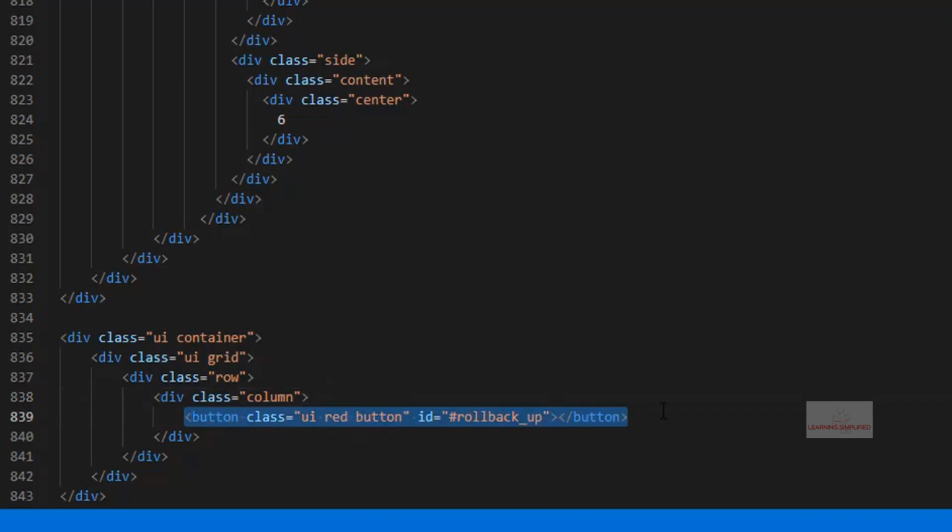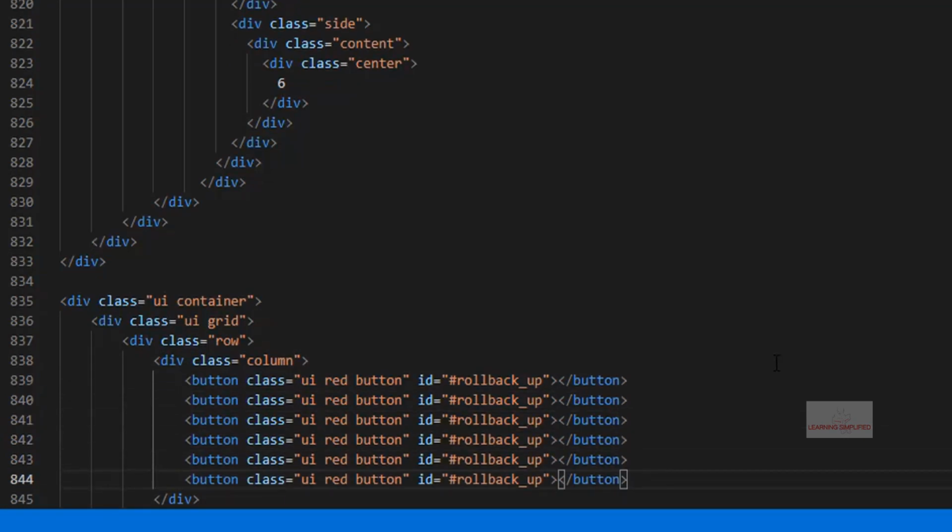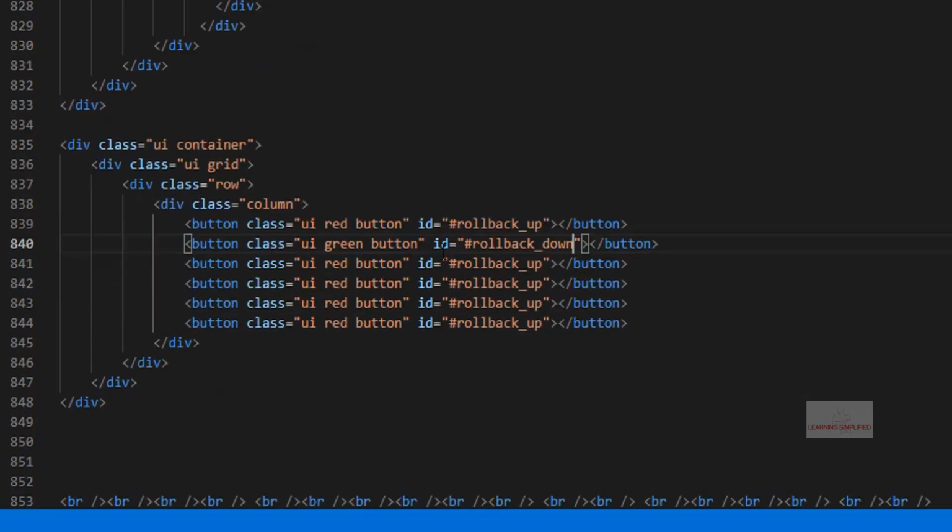In the next case, let's copy it. So this is the red one, this should be the green one, this should be the ID, roll back down. Next we'll be using an olive one.